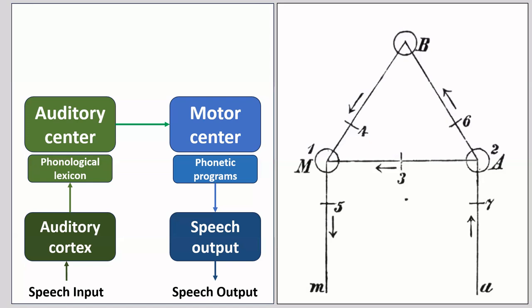For instance, let's say your auditory input is the word ball. Oh no, let's work with cat. We've worked with cat a lot. Let's say the word cat is presented to you. So it is delivered to the auditory center, which recognizes that this is a word. Then in the mental lexicon, the word cat is selected, but what is the meaning of cat? Well, then a lot of other cortical areas are selected.